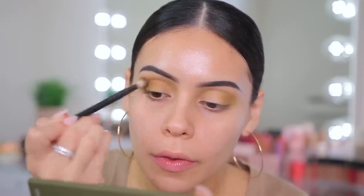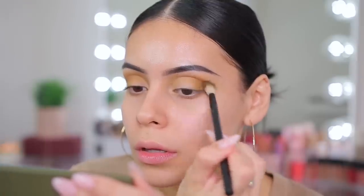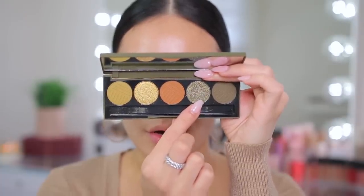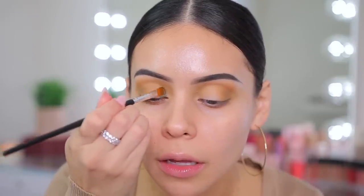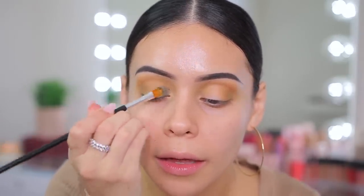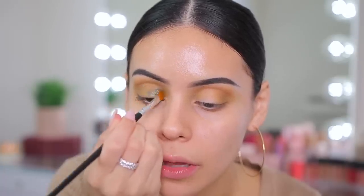Then I'm going to use the shimmery dark green and apply that on the inner half of my lid. I'm going in with a dry brush first just to see the pigment — oh, love that, very pigmented. I'm probably going to spray my brush anyway just so the color really pops and sticks better. You could use any setting spray or eye drops for this — I'm just going to use one from Milani since I don't have a new setting spray today.